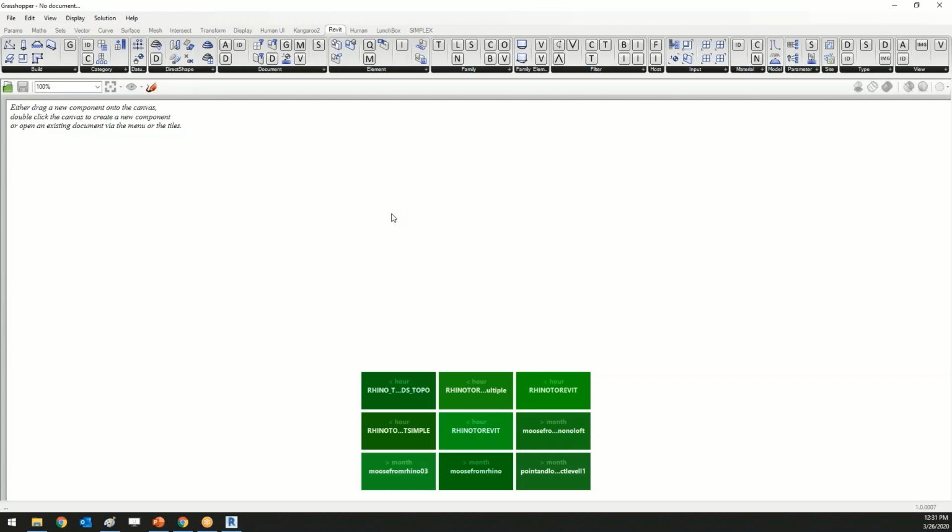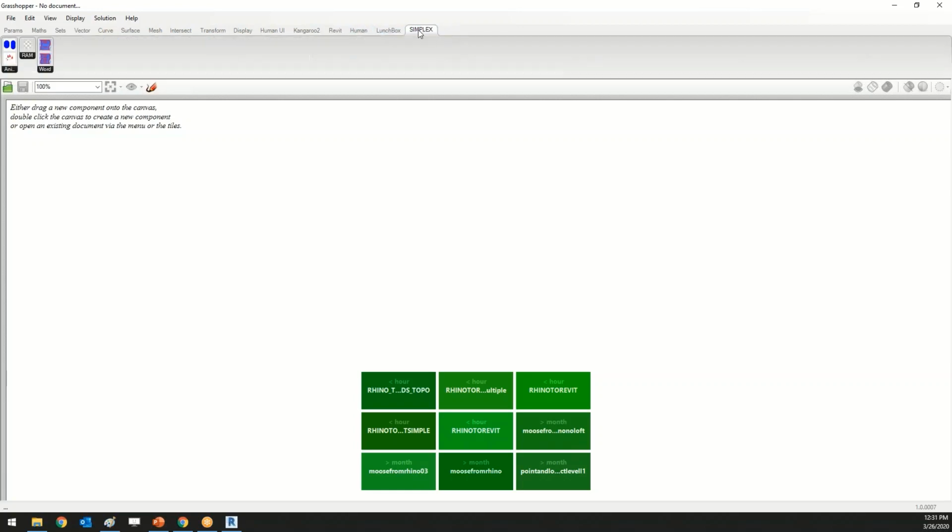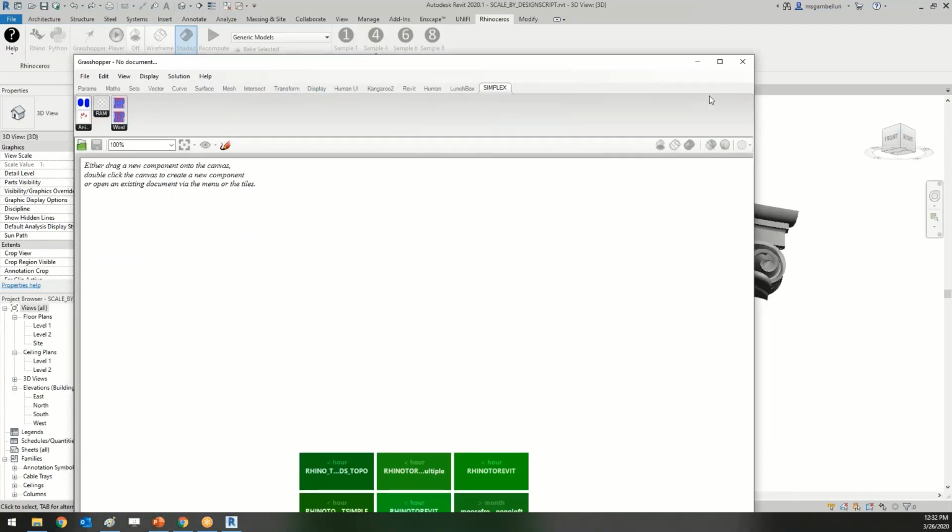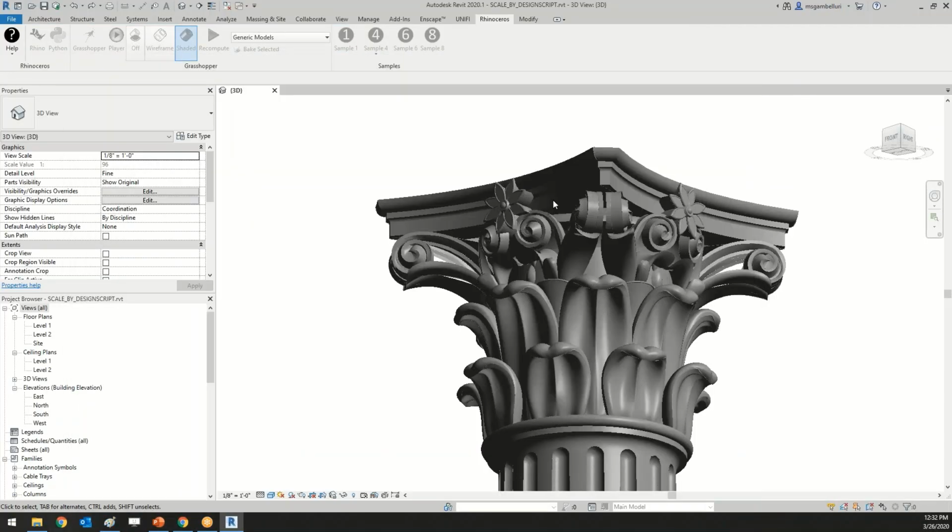Does that make sense to everybody? I would imagine if I looked out in the audience, I'd see a bunch of heads nodding. Okay, I'm just going to assume that's clear to everybody. Excellent. So Human UI, we got Lunchbox. Oh, we got this one. I'm working on my own package, which is this Simplex package inside Grasshopper.